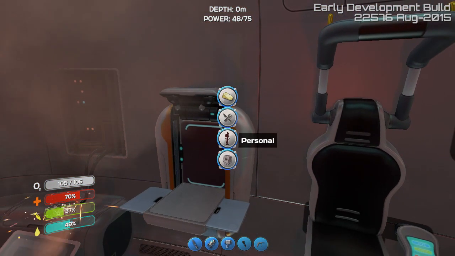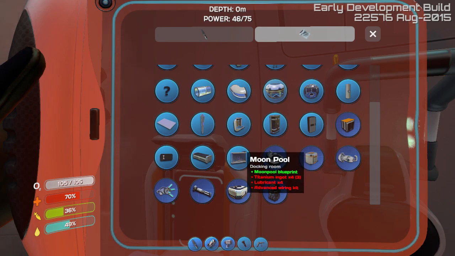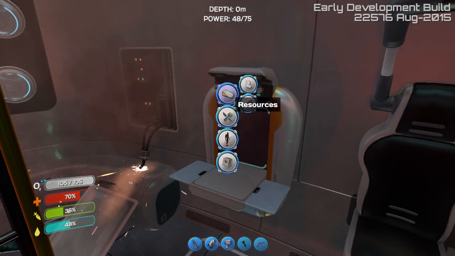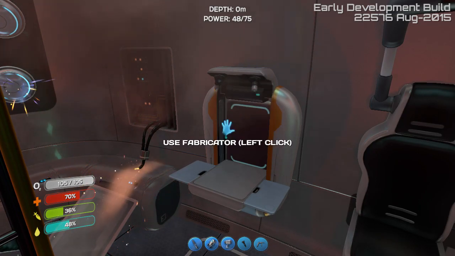So also, I need... What do I need again? An advanced wiring kit? Ooh, thermal plant. Advanced wiring kit and 4 lubricants. So I need 8 creep vine seeds. Advanced wiring kit is 2 gold and a computer chip, if I'm not mistaken. So I also need a silver... I have silver. So quartz and jeweled disc pieces.